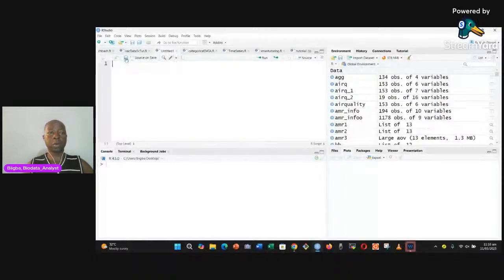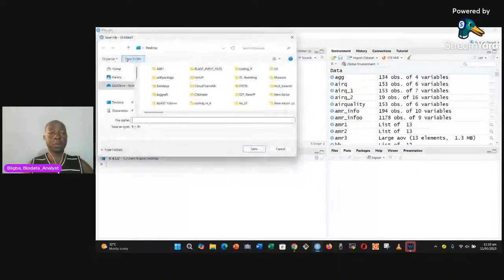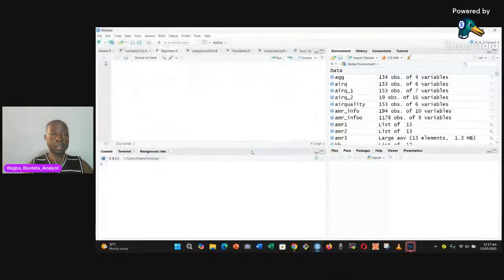Then you write the name that you want. I will say beginners. You can see down here that the file extension is going to be .R, which means it's an R script. I'll say save, and you can see it is now there, named beginners.